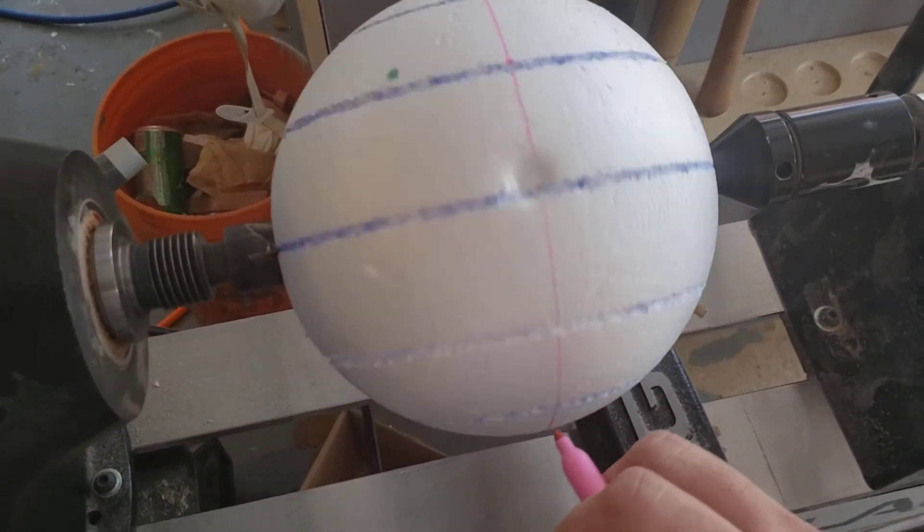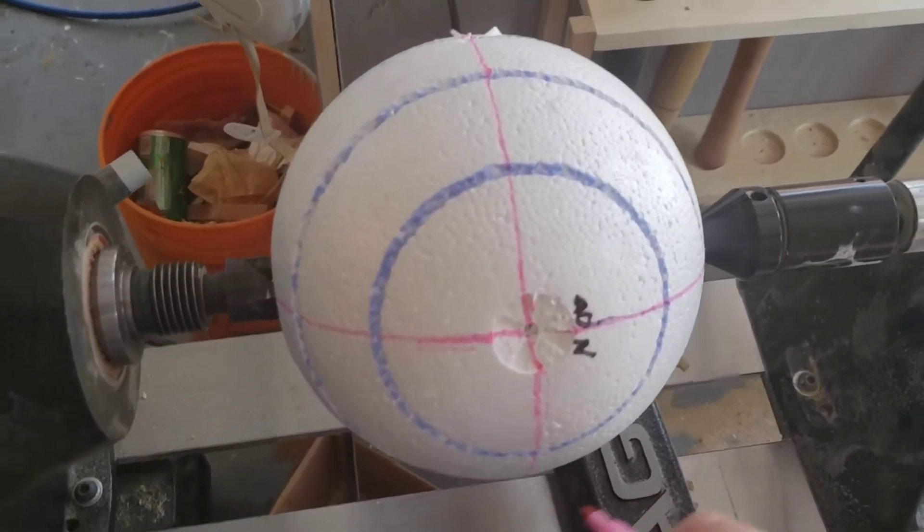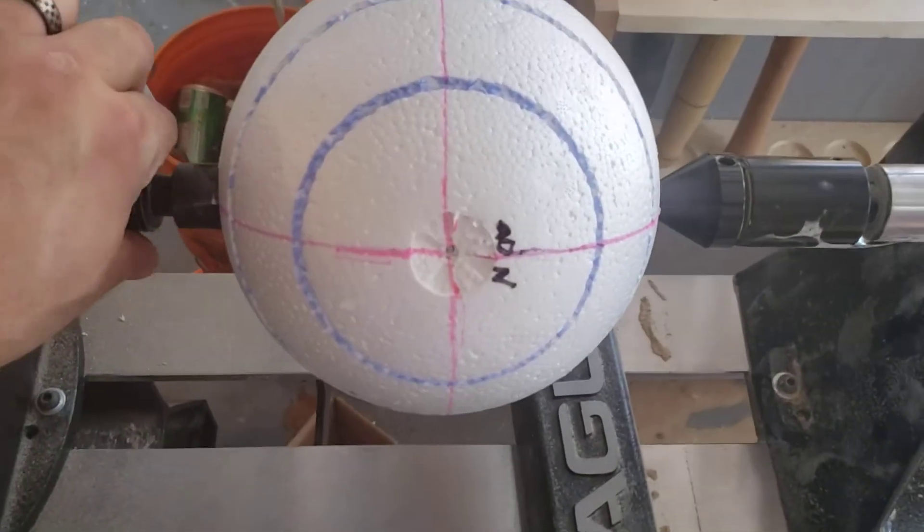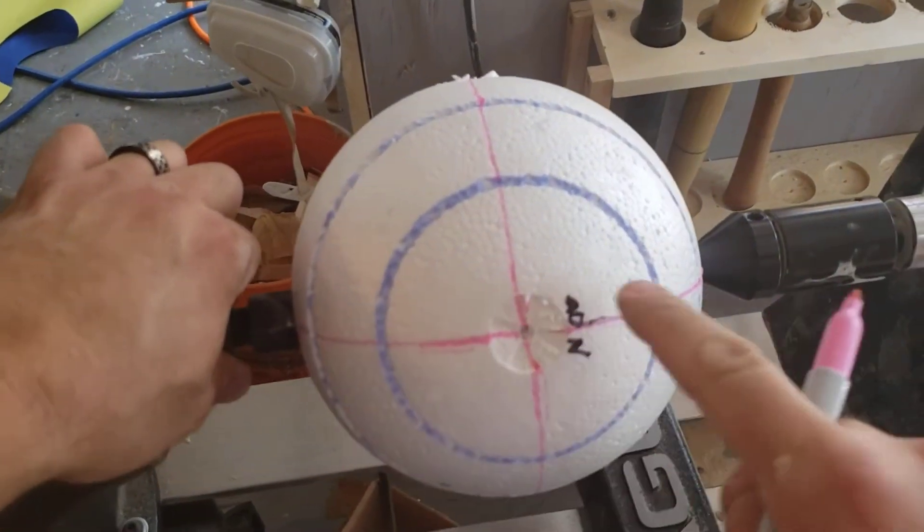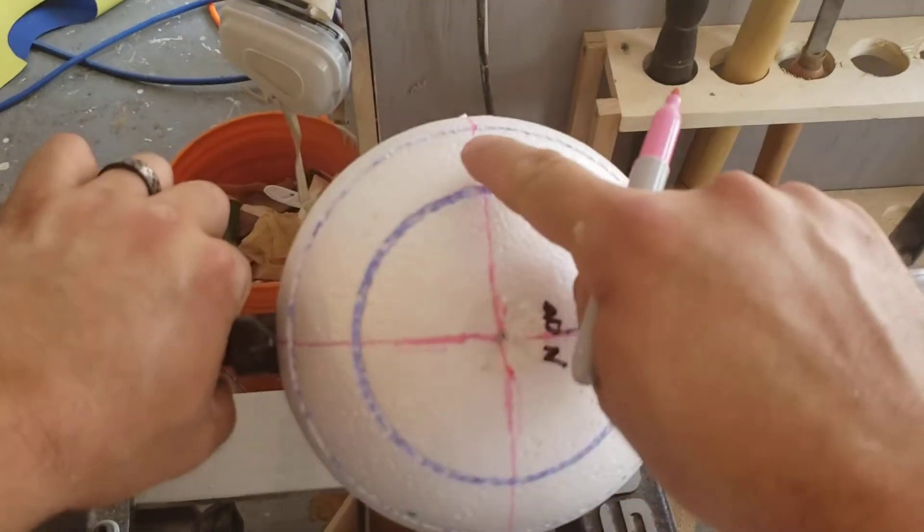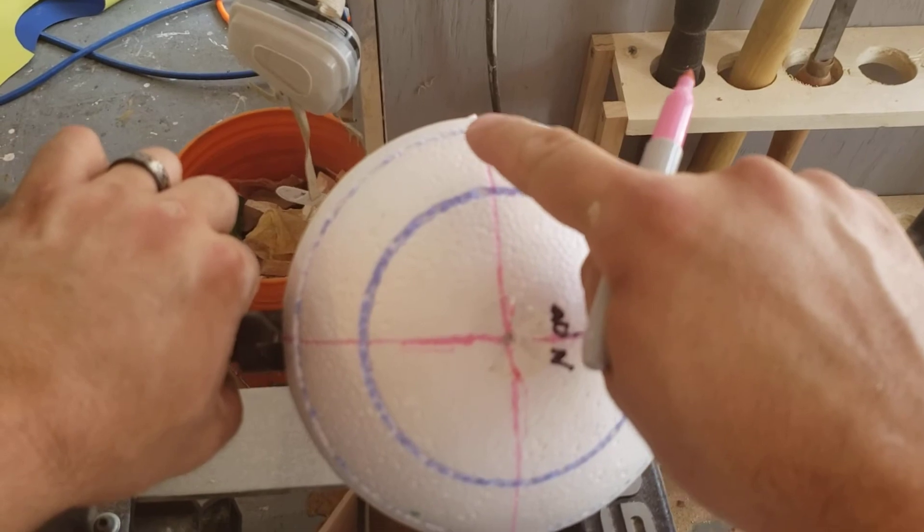It ends up back around at the South Pole. I'll keep going and put those in for you. Now you have two meridians: the prime meridian and one that runs 90 degrees to the west.